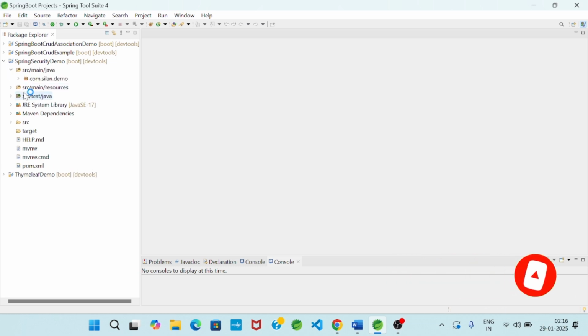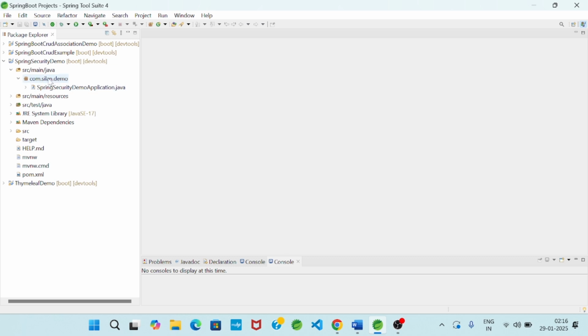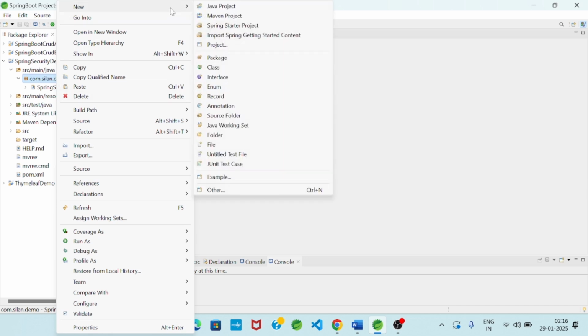I will open this folder, and this is my base package. Now, very simple things: as I was saying, Spring Boot provides a default authentication system. I will go to my base package and simply create a controller component.